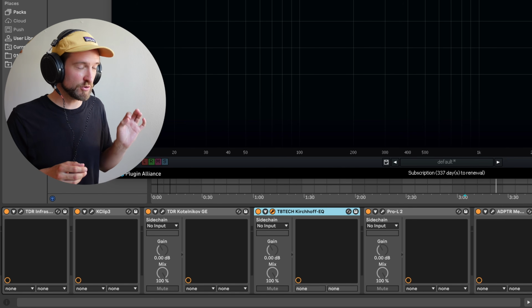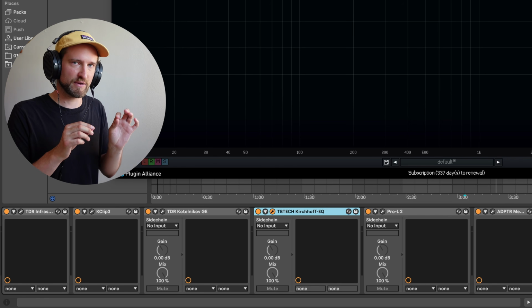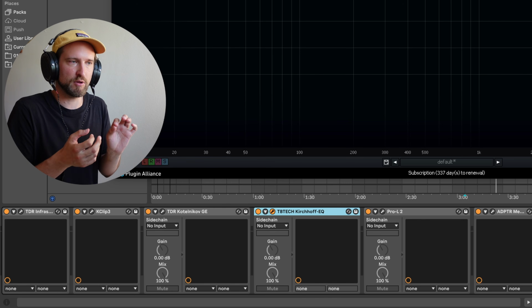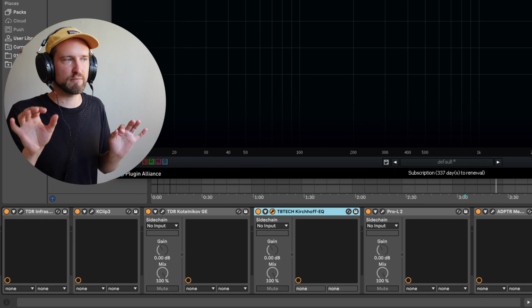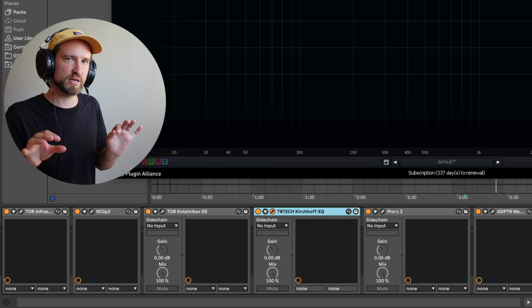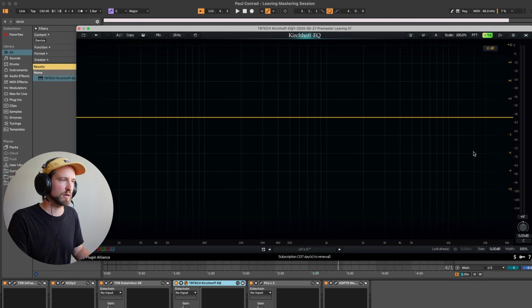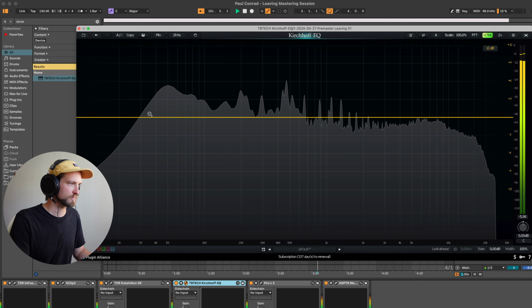Now, what I'm going to do here is push the kick drum a tiny bit and see if I can massage it in a way so that it sticks out a tiny bit more. I will also bring the synths down just a little bit in the low mids, and then push the top end a tiny bit to bring out some of the airiness of the synths, but also some of the percussion sounds. So I'm going to do this as much in flow state as possible, so you just sit here and watch. Let's go into this.